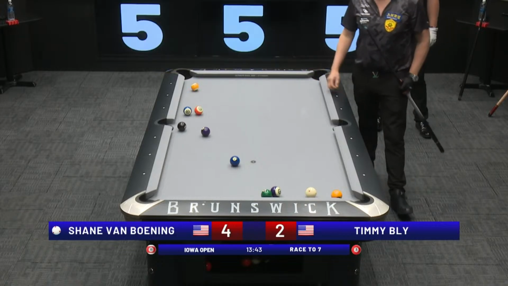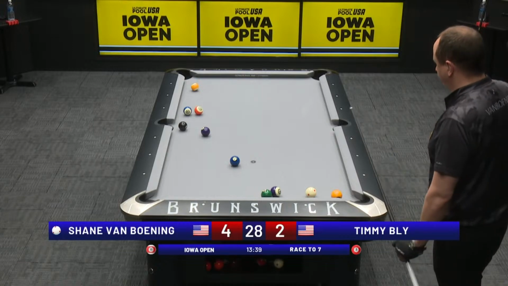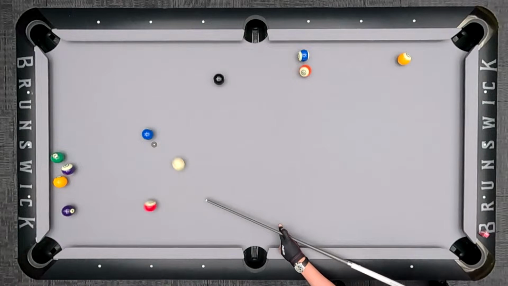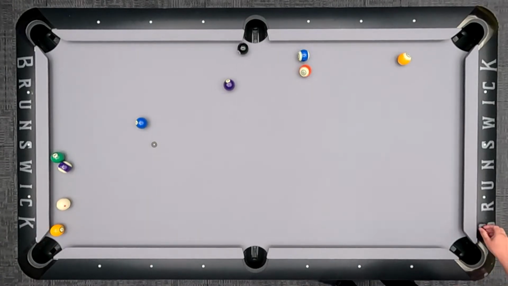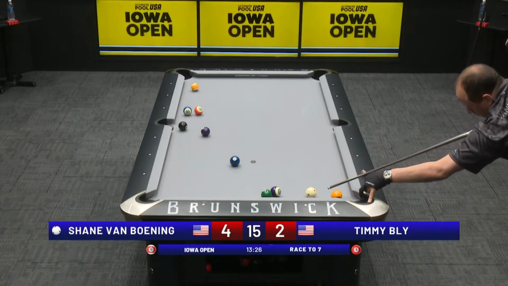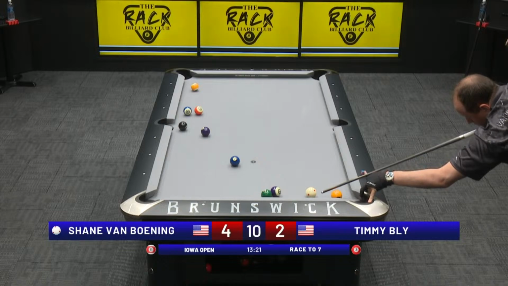Oof. Wow. I thought that was gone. I did, instantly. I'd have lost a few bucks on that one. As soon as that had contacted the 8, I'd have had money on that. That was going in. Tell you what, if it wasn't for the glance on the 2 ball there, that would have gone. Just took the 4 ball offline a bit.